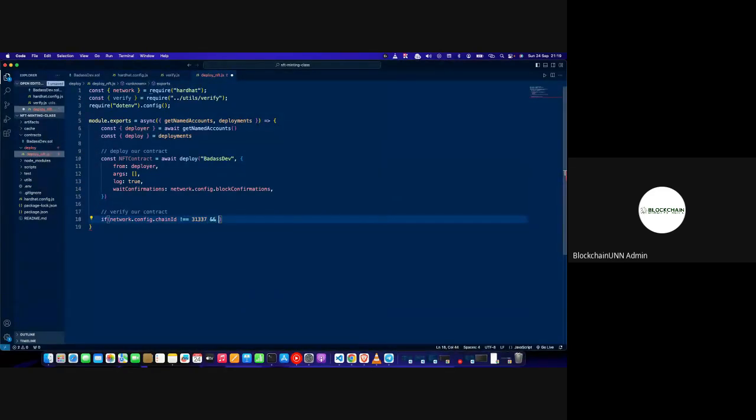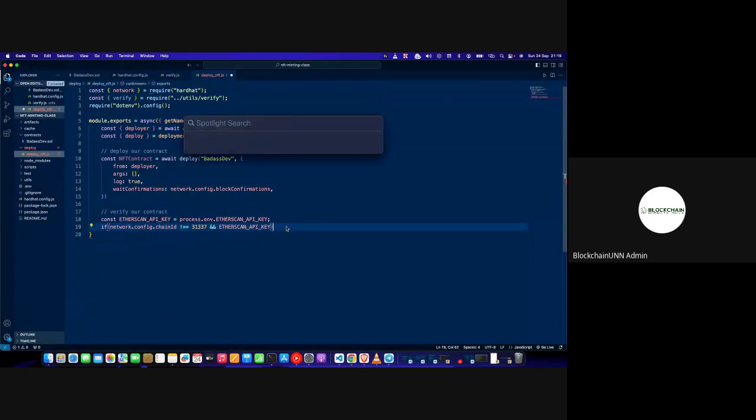And we also want to check process.env. Let's just set that up somewhere. To make this look better, you could say const etherscanApiKey is equal to process.env.ETHERSCAN_API_KEY. Now I want to check that this exists. It's like common JavaScript: if you do this, it checks that this exists. If not, it throws an error.